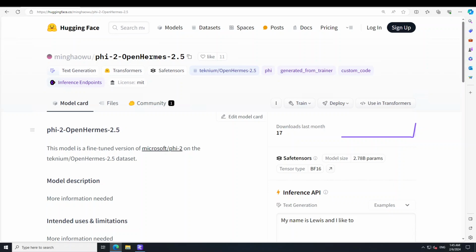And this is not the only one. There are a lot of other people who have done the same, so really credit to all of them who have fine-tuned this Open Hermes model on phi-2. In this video, I'm going to show you how you can locally install this fine-tuned version of Open Hermes on Windows. I have one GPU with 16 GB of VRAM, and I have 32 GB of RAM on my local system. So let's get started.